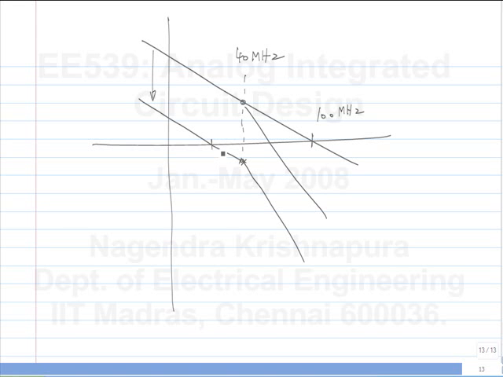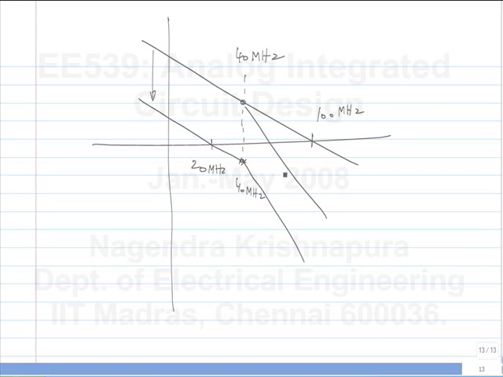Huh? What's that? 10 megahertz. Why? 20 megahertz, right? Isn't it? If I have a parasitic pole at 2 times the unity gain frequency, I will get a Butterworth response. That's what I want. See, in the previous case, I had a ratio of 4 because I had 2 poles at 400 megahertz. The very first part of the problem, I have unity gain frequency at 100 and 2 poles at 400, which are equivalent to 1 pole at 200. Okay. So in this case, there is only 1 pole. So let's not worry about the extra pole at all.